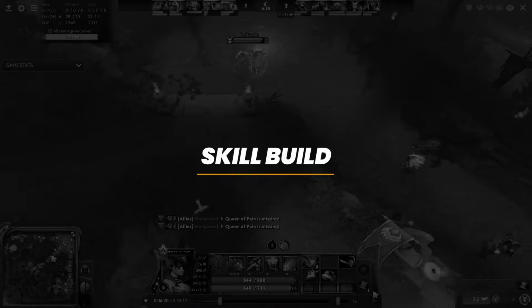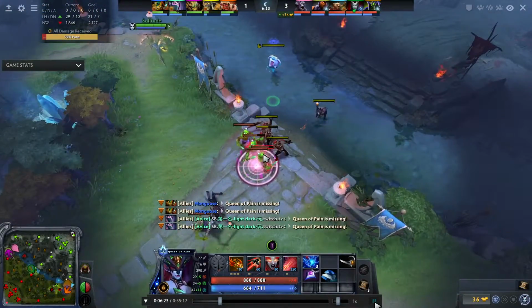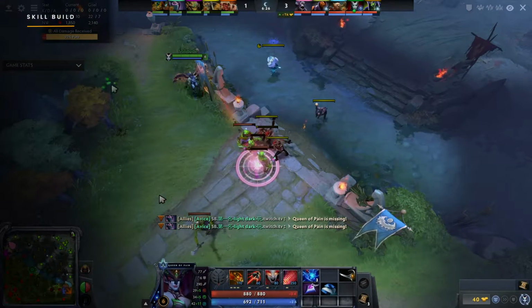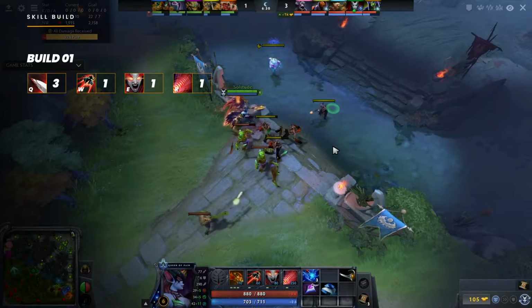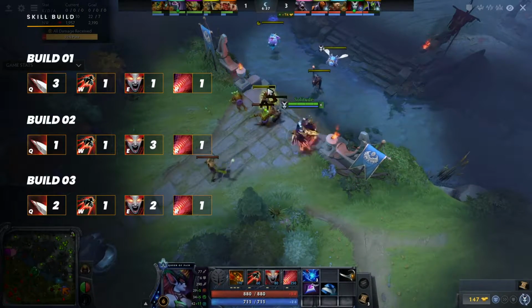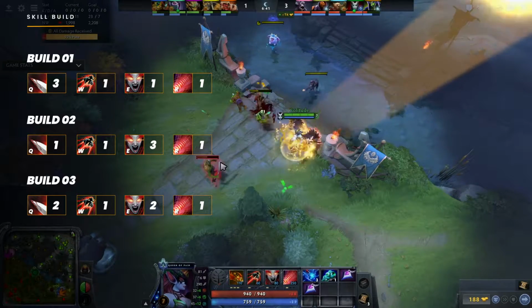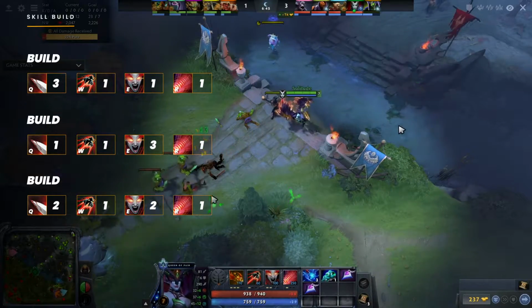The hero itself is quite strong, and the skill build you want to go on this hero could either be a 3-1-1-1 by the time you're level 6, you could go for a 1-1-3-1, or you could go for a 2-1-2-1 by the time you're level 6. There are different ideas for every skill build.